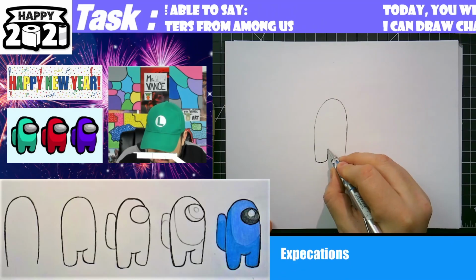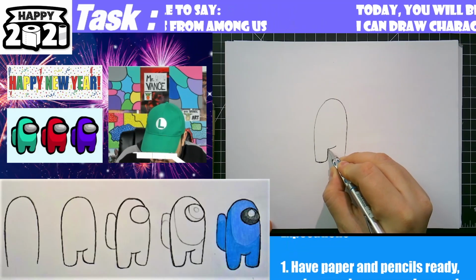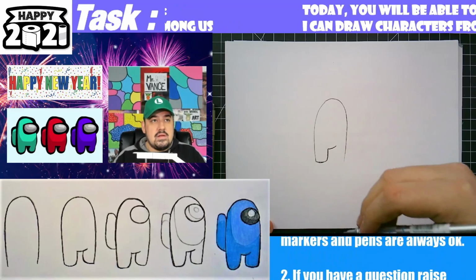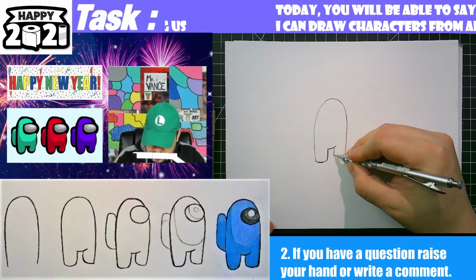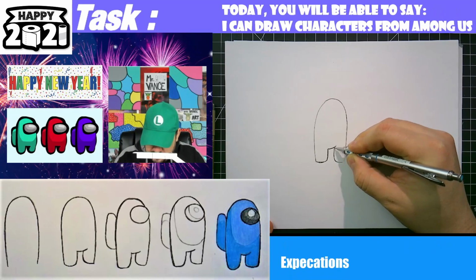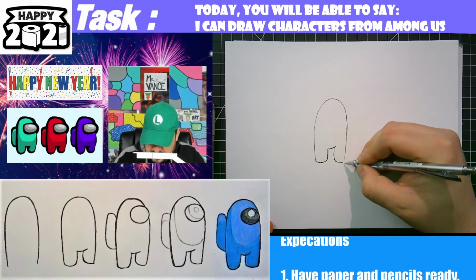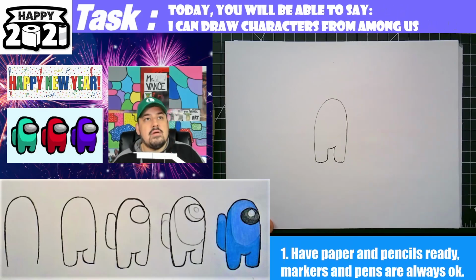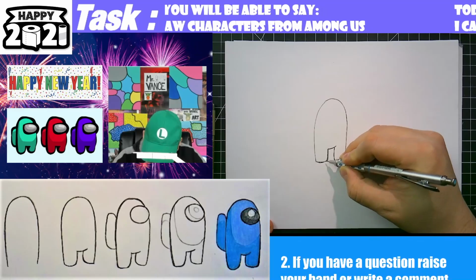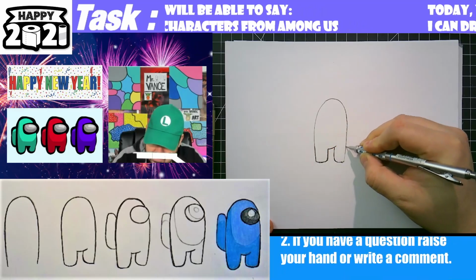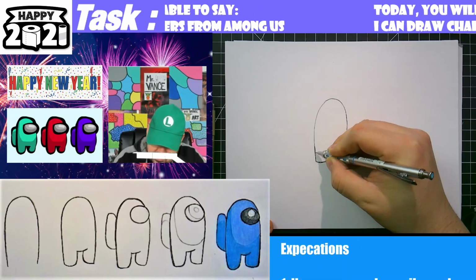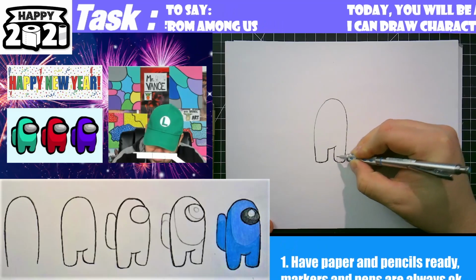And from there, we go ahead and add this curved line for the bottom of his stomach. And now we make the bottom of the other leg, which looks like the letter L. It has a little bit of a curve to it, like rounded. And you can come back in here and draw this as many times as you need to.